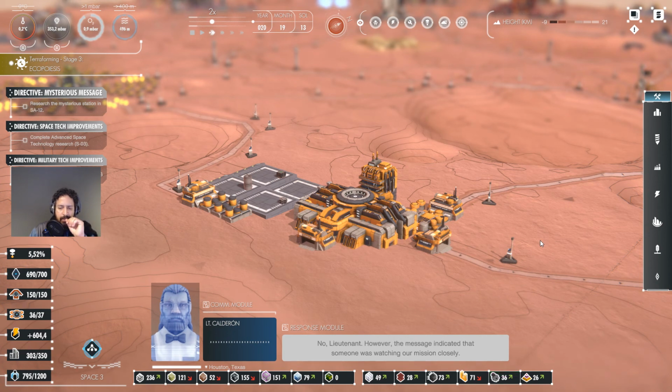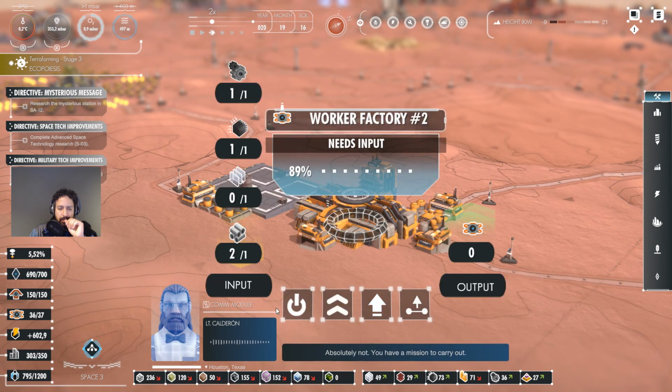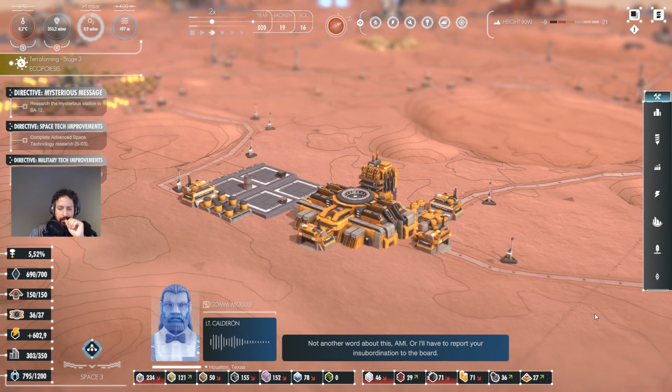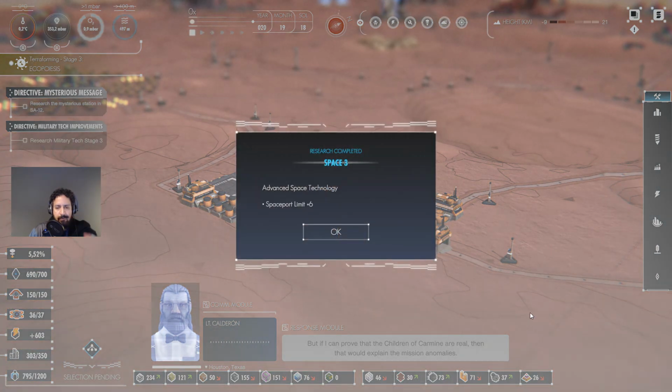However, the message indicated that someone was watching our mission closely. That means that they could be nearby. Perhaps unlocking nearby sectors would help. Absolutely not. You have a mission to carry out. Not another word about this, Amy, or I'll have to report your insubordination to the board. But if I can prove that the children of Carmine are real, then that would explain the mission.